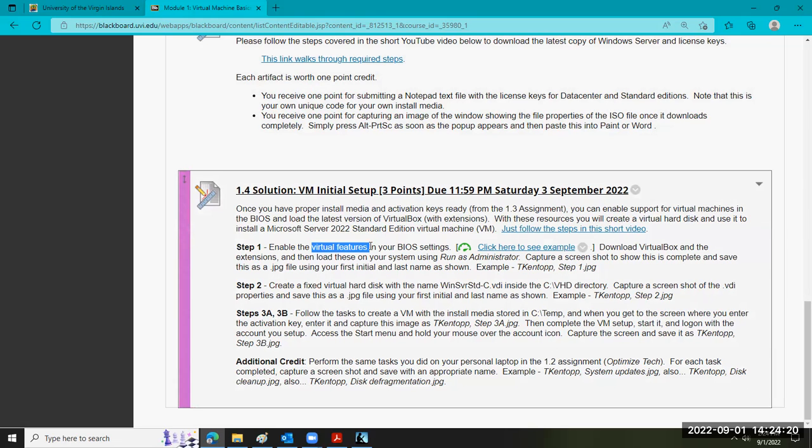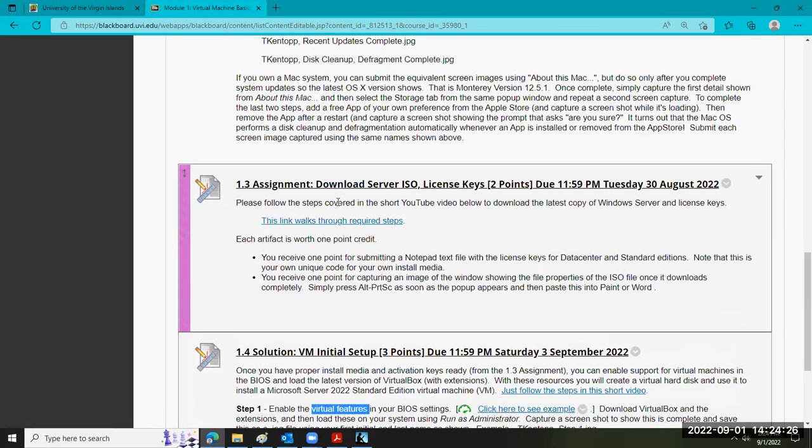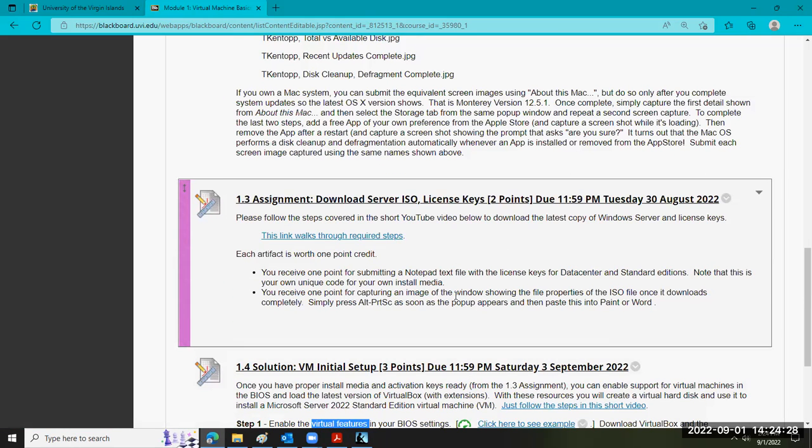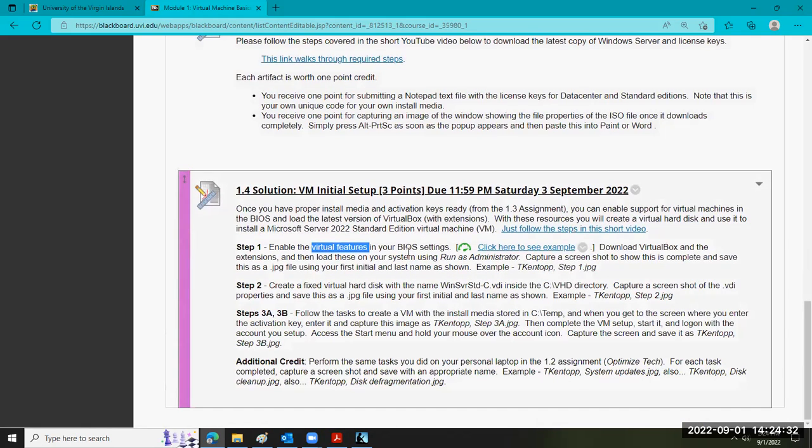The reason I want you to do that is because the license key in step 3 that's used to create and build your virtual machine should match what you downloaded here from the Microsoft downloads, right? And you only get to use it once. And we're installing the standard version of the software. So when you watch this video, you'll notice that I'm not showing my key.